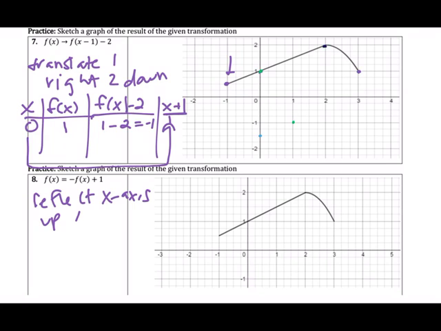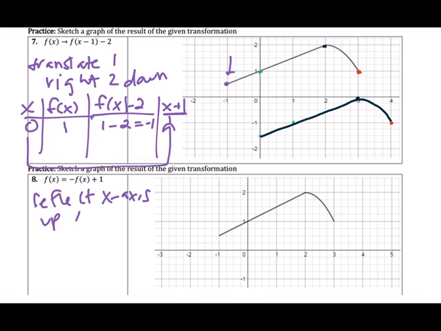All right, so this point, 2, 2, if I move down 2 puts me on the x-axis and right 1 puts me at the point 3, 0. And last but not least, this point here, if I move down 2 and over 1, I am here. And now I'm going to do my best to connect and keep the same shape on my new transformed graph. Now remember, it kind of looks like a line until I get to this point, and then it sort of curves a little bit like a parabola. So keep that in mind when you're connecting. And there we have it.